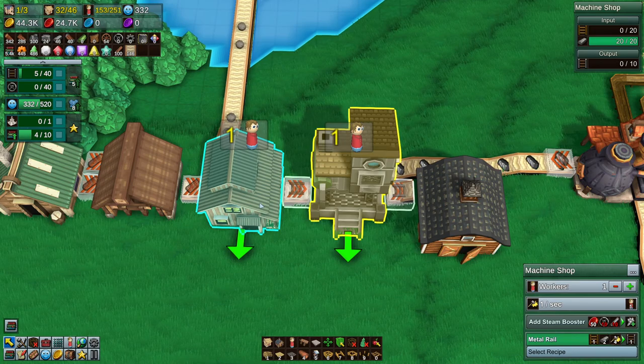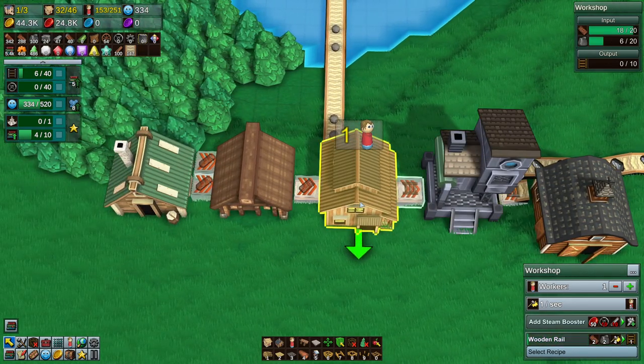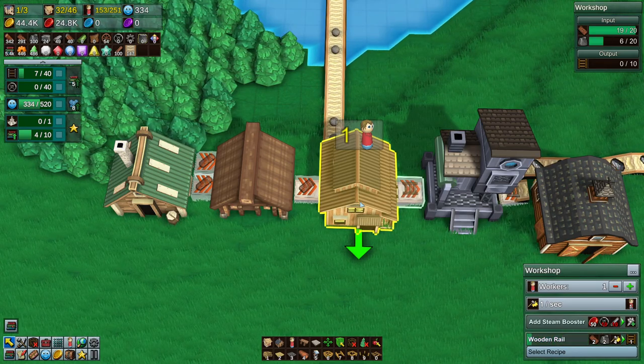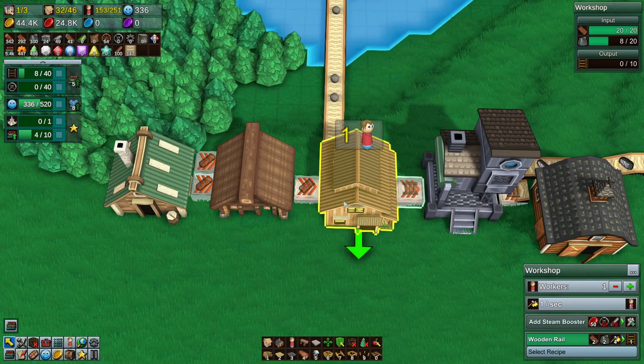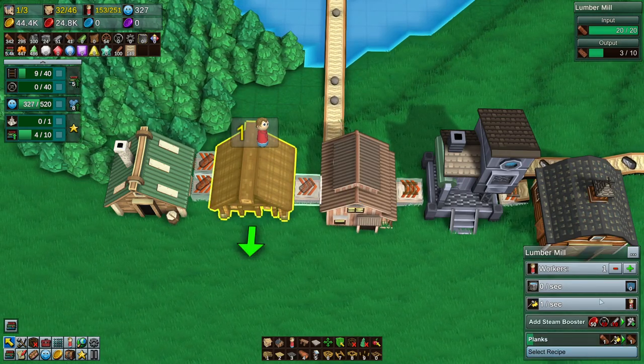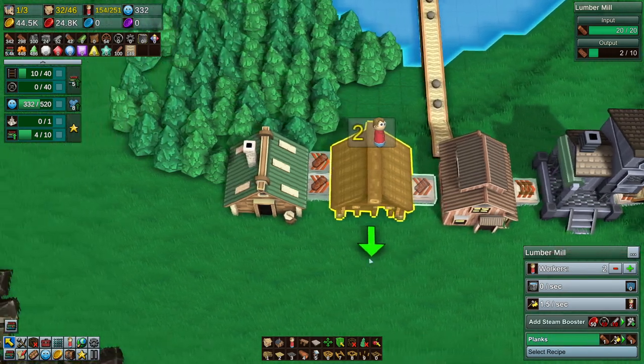Because as soon as that ends, it should not go red. Boop, it doesn't. So this is producing one every 4 seconds. This basically needs one every two seconds. And this is producing at a rate of one every 3 seconds, which is not going to work. So this is now at a rate of one every 2 seconds.